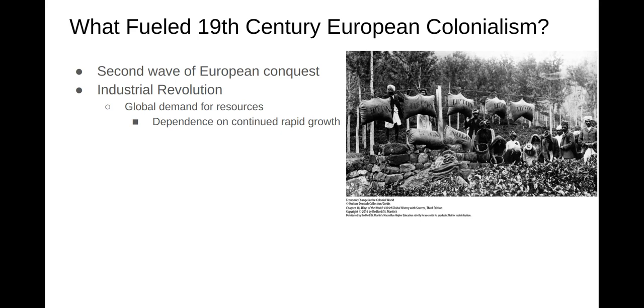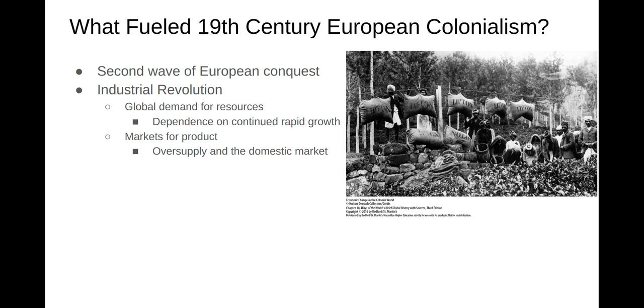So the Industrial Revolution creates this global demand for resources, and as these factories get bigger and there's more factories and more people move to cities and more people get employed by factories and more people consume the goods and population increases, and then there's almost a dependence on this. It just keeps skyrocketing. And as I said at the beginning, there is a problem once you create all of these products in a particular country or a particular region, and let me give you an example.